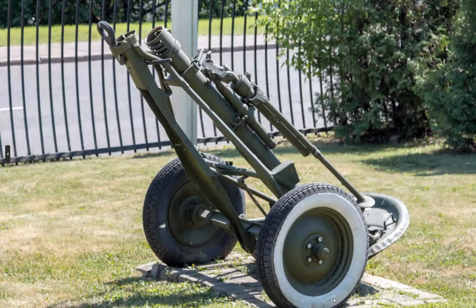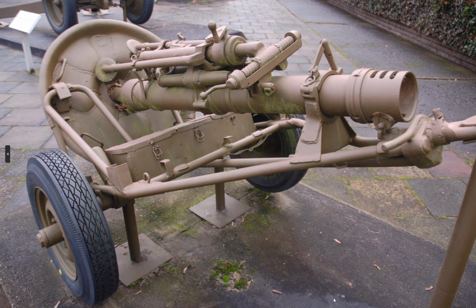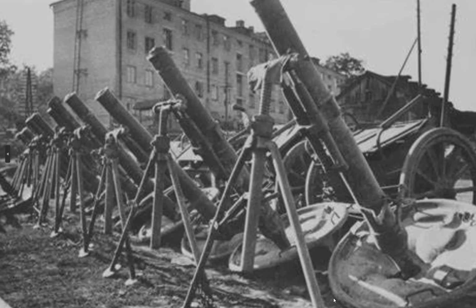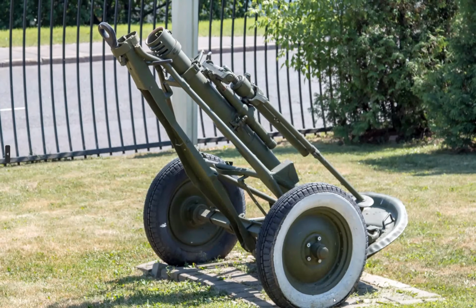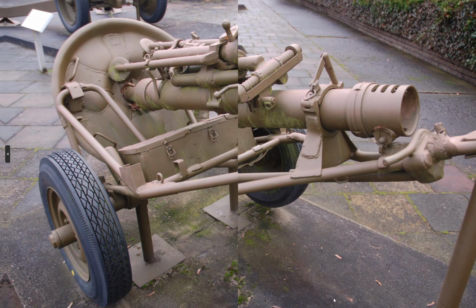The 120 mm regimental mortar model 1938, PM38, is a Soviet mortar of 120 mm caliber. It is a smoothbore rigid system with a fictitious triangle scheme. It was developed in the Design Bureau under the guidance of B.I. Shavarin.